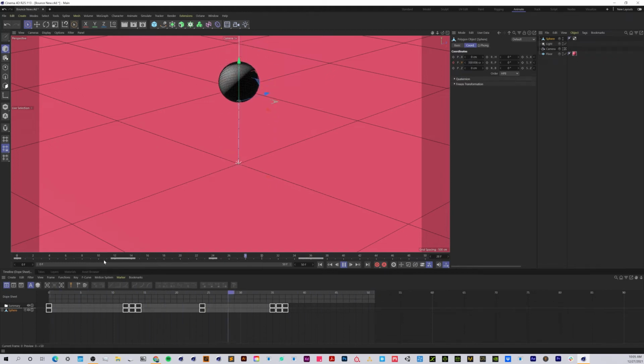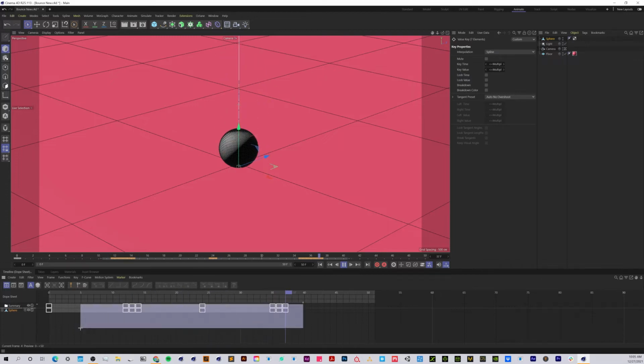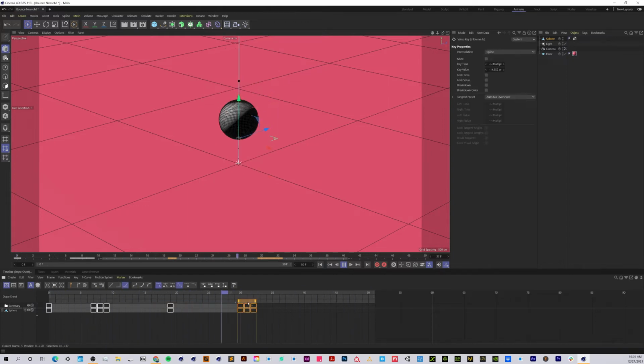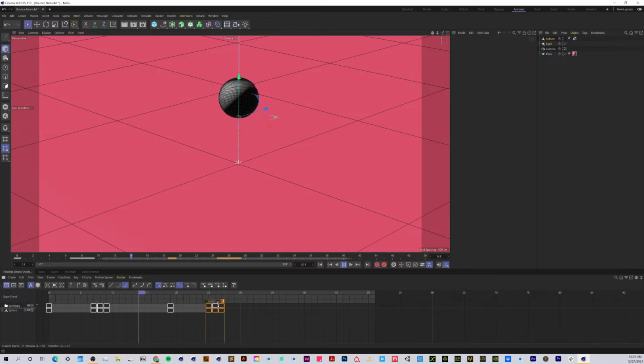If you don't like this movement, what you could do is grab these keyframes here. We could also grab the keyframes there, and we can just move these around. And so we can dial in the speed that we want. We can try a few different things out. Of course we can adjust these later, but this is a good stage to dial it in. It's pretty close to how you want it.